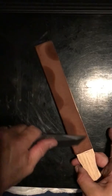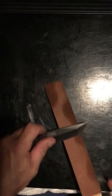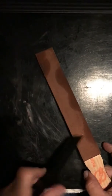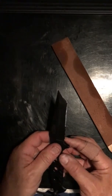I'm just doing alternate each side, of course. You don't want to do only one side a long time, then the other, because that'll round off your corner. Front side, back side, front side, back side, and of course I have a two-sided strop here, so I'll flip it over and use both sides always, back and forth. And personally, I can feel when the drag becomes a bit more of a slip, because that means it's pretty much done and as smooth as it's going to get.